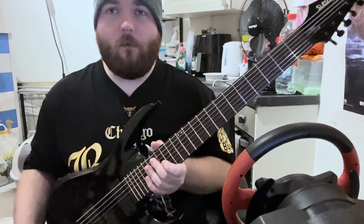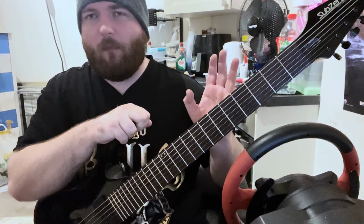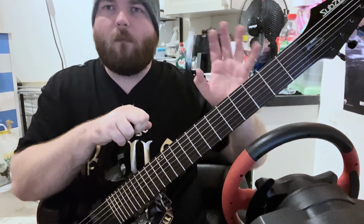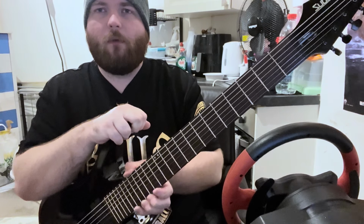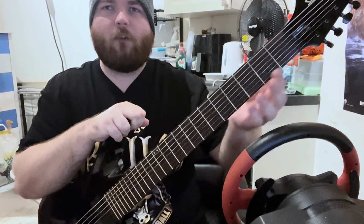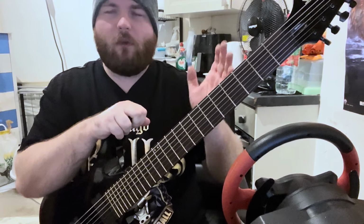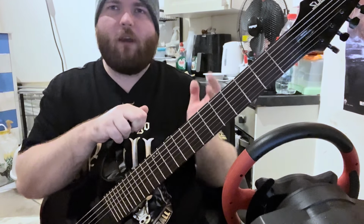When it comes to the frets themselves, I used to have an 8-string version of this, and the 8-string had quite a lot of issues when it comes to the fretwork. It was very sharp. Some of the frets were popping up. That's not the issue here. All of the frets, when you go across, only the 12th fret here feels sharper. The rest of them are fine. Slightly, you can feel them here, but not in a major way. They will never injure you or anything like that. You have to kind of force it a bit more to actually feel them.